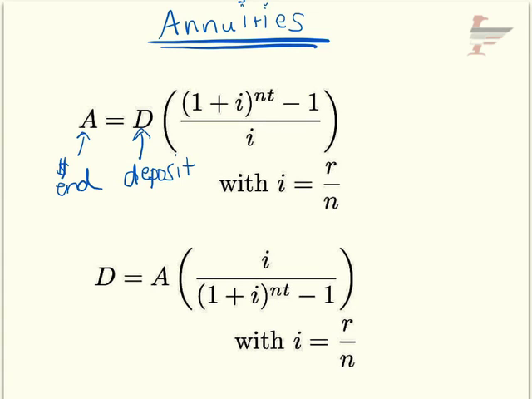Now, if I want the opposite scenario, like I want to know how much I should deposit, if I know what I want to end with, that doesn't change. A and D are always ending amount and how much you deposit, but I would use this formula, which would be a little bit easier if I knew what I wanted to end up with. Like, let's say I wanted $1 million, I put $1 million in, and notice that it's just this formula, solved for D instead of A. Okay, so all of these formulas are going to be on a formula sheet for you. If you always want to use this one or vice versa, just this one, you don't have to use both of these formulas. It's there for you to use if you want.